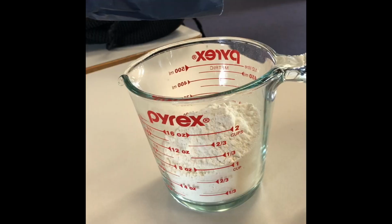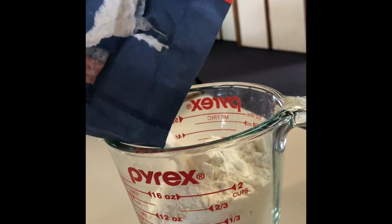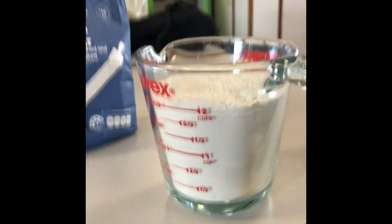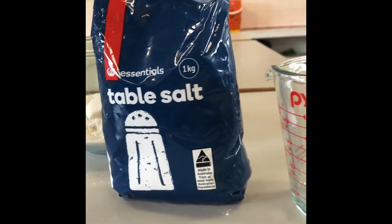I'm going to start by measuring our flour. We need 2 cups in our measuring jug. It's very fluffy, we need to tap it down, and we measured out 2 cups. We're going to pour it into our bowl and then add 1 cup of salt.